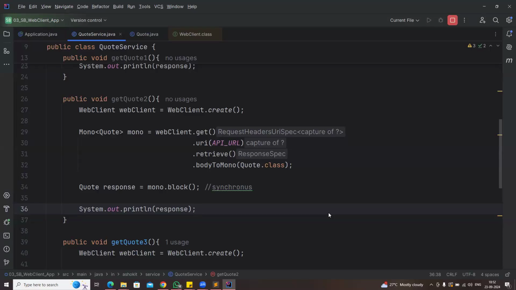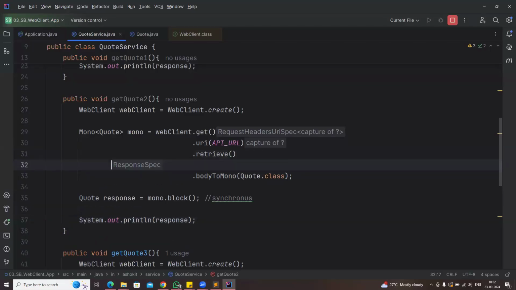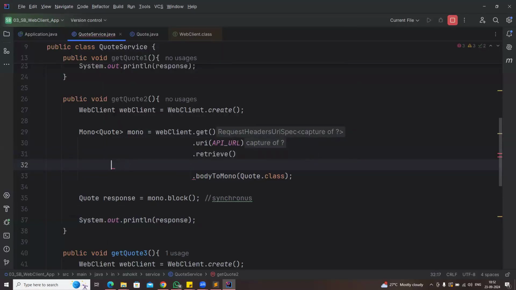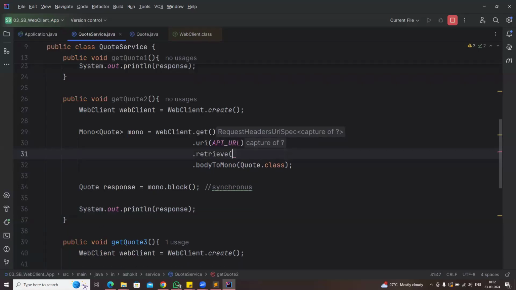Web client dot set timeout. Here methods will be available. Web client builder object. If you take direct web client, you can't set the timeout. If you take the web client builder, then you can set the timeout for that, so that you decide how much time you need to wait. After this given limit is crossed, automatically it will throw the exception. You can set the timeout limits for that. Okay, sir.